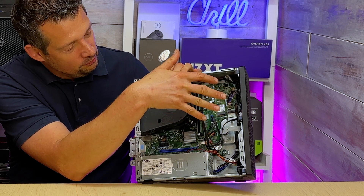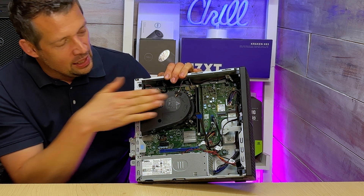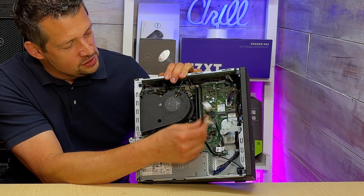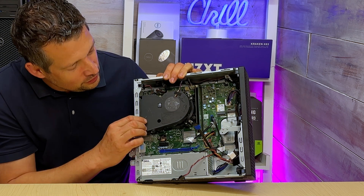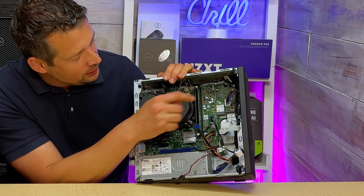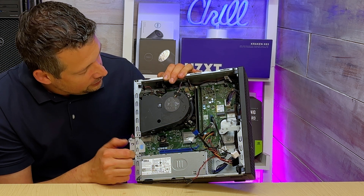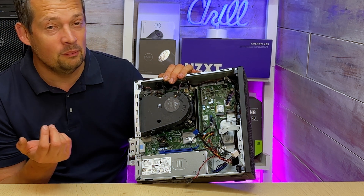As you can see, we only have bare minimum ports. There's a 3.5-inch drive bay bracket with an optional sliding space for a DVD — the cables are already here for a DVD, and also for a 3.5 or 2.5-inch SATA hard drive if needed. We have the Dell custom power supply with a custom connector, two slots for DDR4 RAM, a PCIe x16 slot, and one M.2 slot only — either 2230 or 2280. You can also have an internal Wi-Fi antenna — and that's pretty much it.